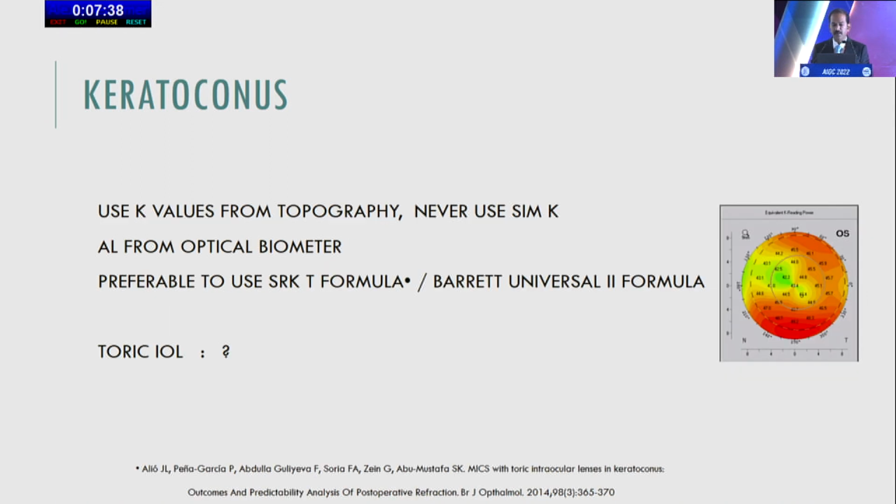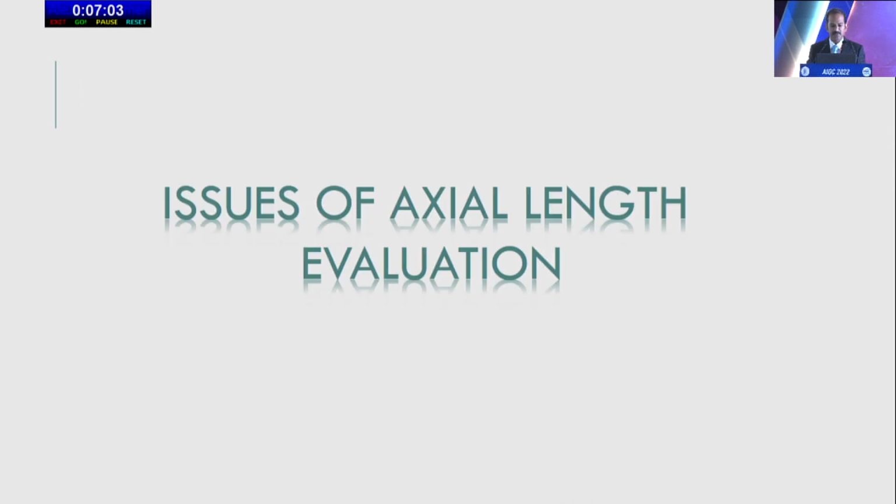So once you have the keratometry values, it is always better to recheck with your tomography. The main advantage of tomography is that it will give the health of your posterior cornea, it will give the health of your anterior cornea right from the center to the periphery, and of course you can grade the keratoconus with the tomographers. Never use a SimK value. Axial length is preferable to be used from the optical biometers. So once you have the K and the axial length, for a mild to moderate keratoconus, it is better to use a SRK/T formula or a Barrett Universal 2 formula. For a severe keratoconus, definitely choice of IOL is going to be very difficult. It has to be based on a case-by-case basis.